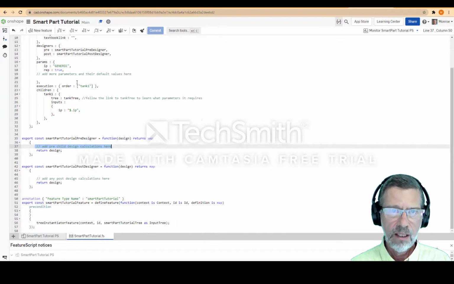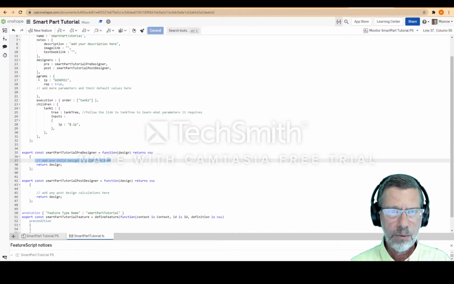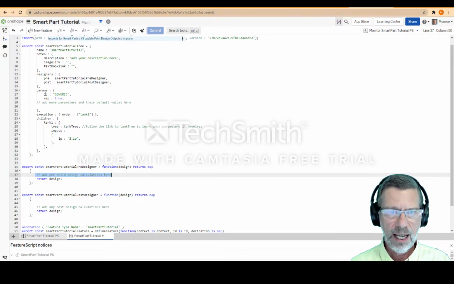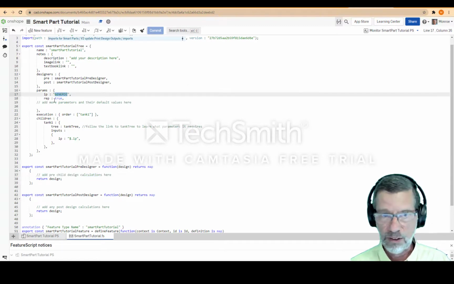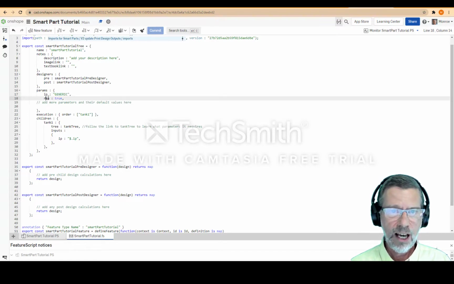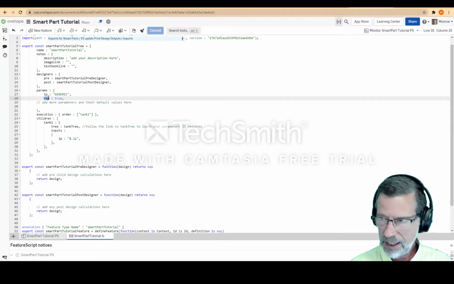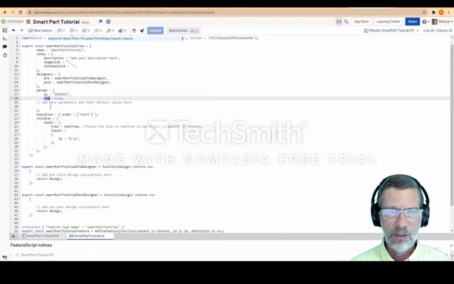Next thing is, what are the input parameters? So far, this smart part only has inputs of implementation partner, which we're labeling as generic. It could have been Agua para el Pueblo or Gran Vicas, but currently it's just generic. And whether or not we want to replicate any parts that are normally replicated in a design and show them all, or whether we just want to show one copy. And right now we have replicate set to true.